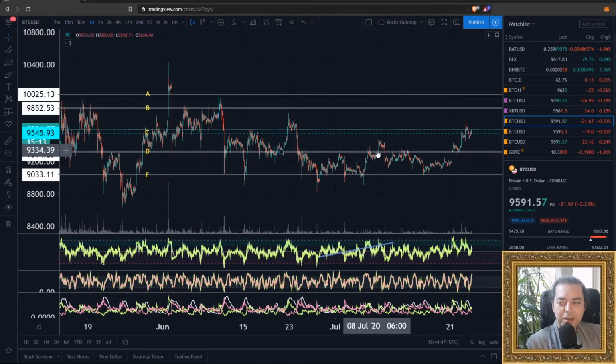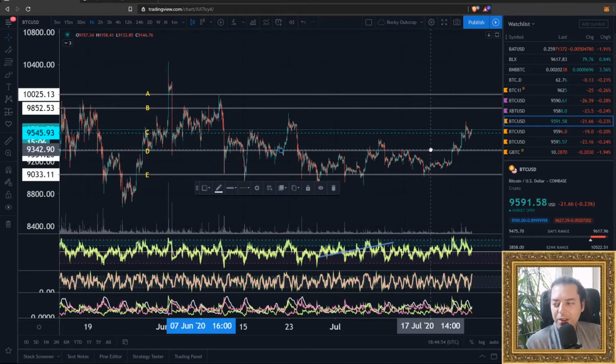Now I would actually look a little bit higher than that, probably call it 9,350 or so. If I was looking for a pivot, maybe I should have that just slightly higher up there, so it looks like that's what we're talking about. Anyway, that's what I'd be looking at.